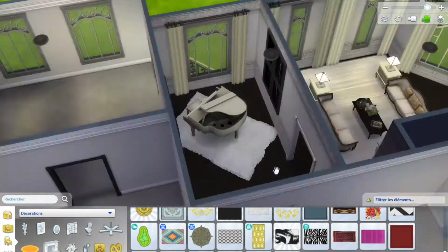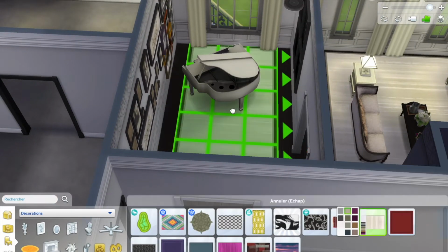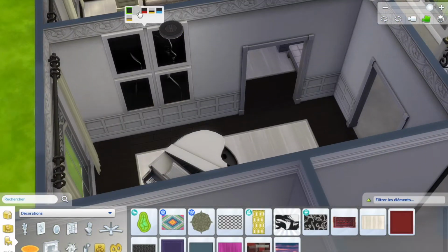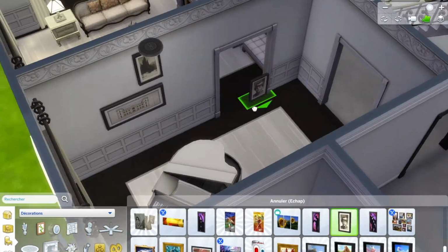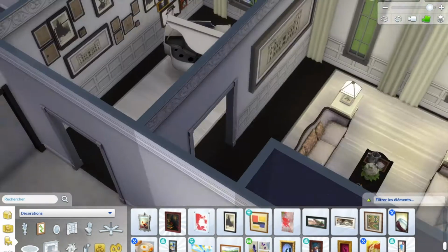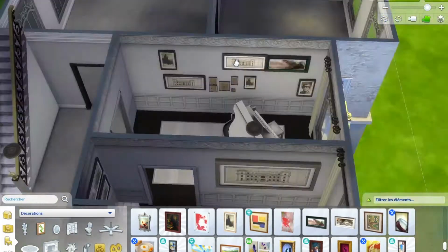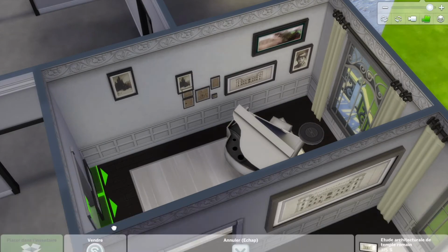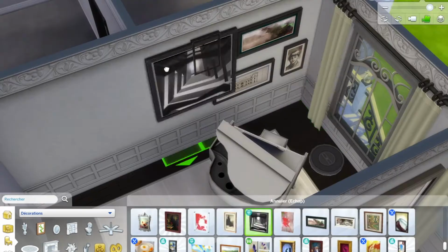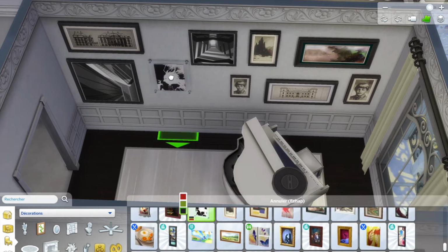It's one of my favorite rooms of this house. And I also love the paintings on the wall. Oh my gosh, this house has so many paintings, in every room there are paintings. Just in this one, I think there are more than 10 paintings. This is just one room. But I just love this kind of organization of paintings. I think it looks really contemporary, and very fancy, well, not really fancy, but it just looks really nice. So yeah, I like it.